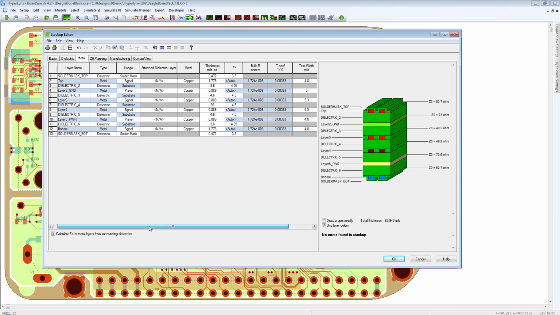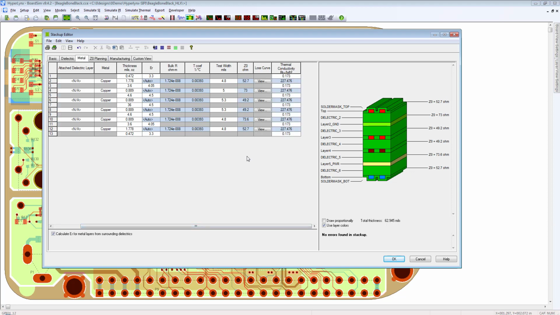And what we can do is make some cross-verification of the impedances. I looked at the PCB layout data and I saw that the DDR3 address lines are routed on the top and bottom layers with trace widths of 4.8 mil, and are routed on inner layer 3 using a trace width of 5.3 mils.